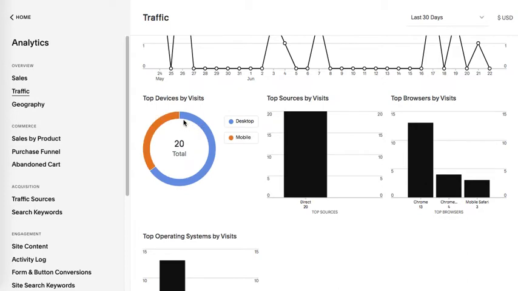This is a really good way to be able to know which version of your site is more important. They should both look good, but if your audience is primarily on mobile, then you want to make sure that you're paying a little bit more attention to making sure that your site is mobile friendly.